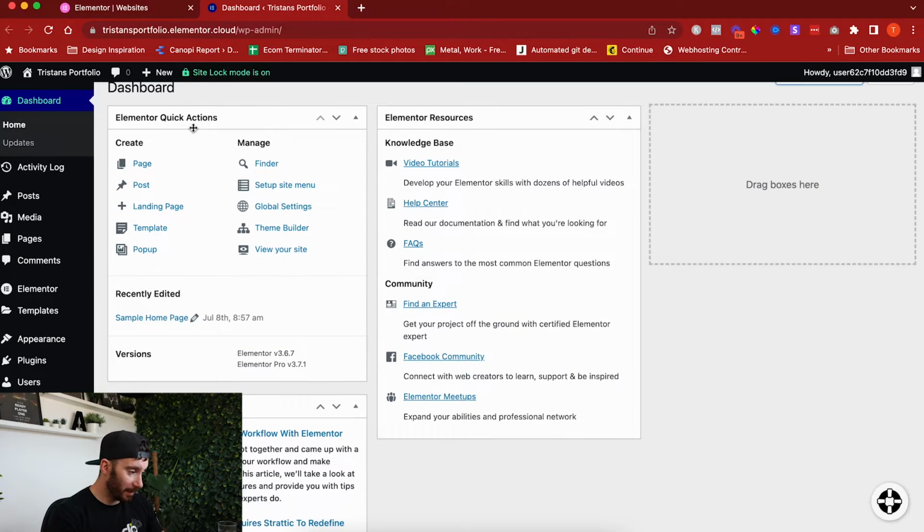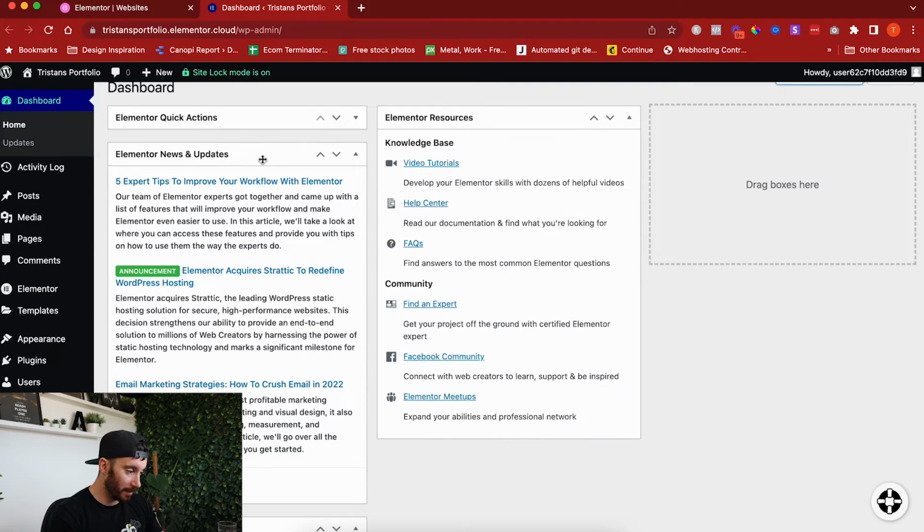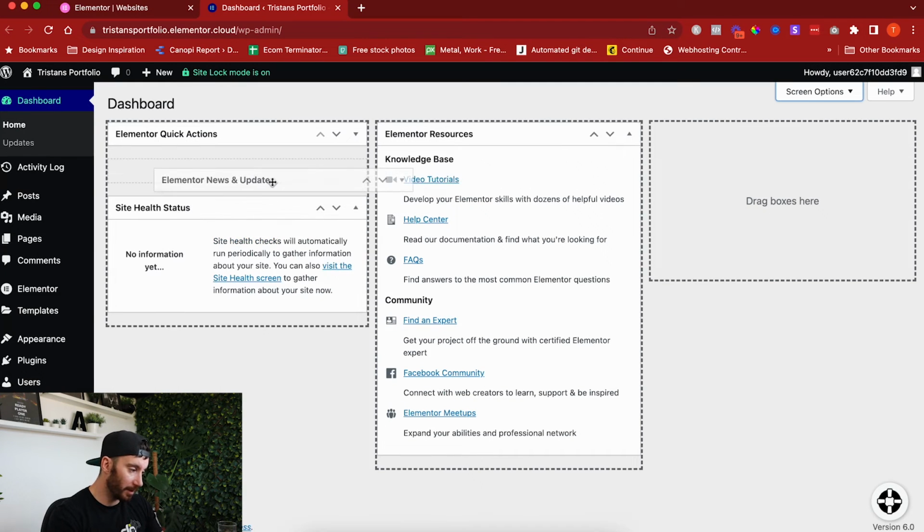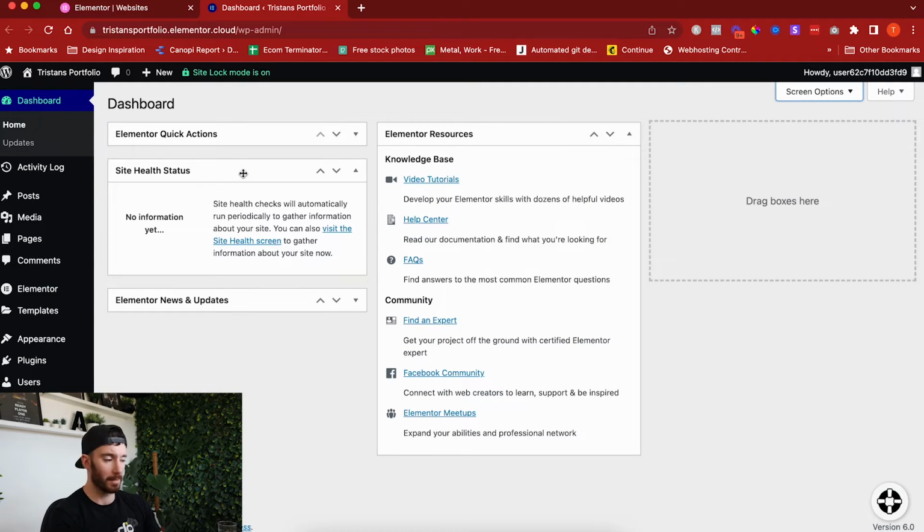So we can see here we have these, we can close them down, you can expand them, you can move them around if you wish. So you have the ability to customize this. But like I say, it's a dashboard. In my experience, I hardly ever look at this dashboard, and I feel pretty confident in saying that there's a lot of customers that don't look at this either.